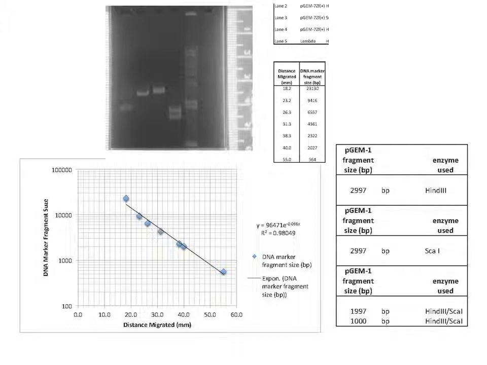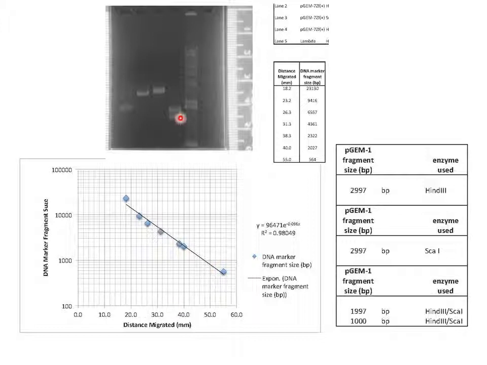So again, the one that migrated the most, something like 55 millimeters, corresponds to 564 base pairs. These are probably our 2,000 bands, yes. So this migrated 38 millimeters. This migrated 40 millimeters, and those correspond to the 2,300 and the 2027 base pairs. So when we plot it like this, if we have an unknown that rests somewhere in between, we can actually just use our grid to figure out what size it is.